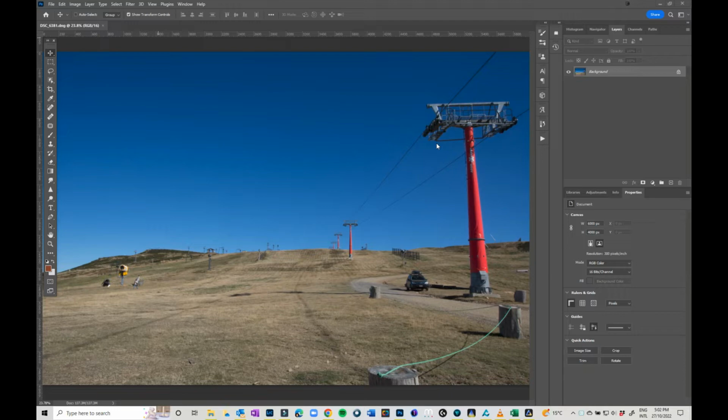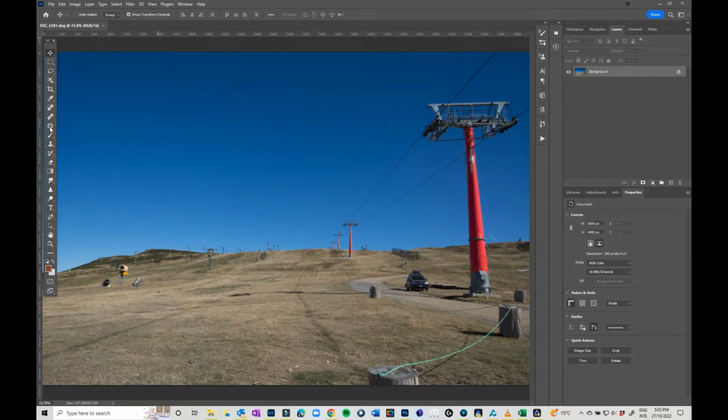There's actually more than one. I'm just going to cover the spot healing brush tool, the healing brush tool, and the patch tool today. There is the spot healing brush tool, which is this little one that looks like a band-aid with a handle. Then there is the healing brush tool, which just looks like a band-aid with no handle. And then there's the patch tool, which kind of looks a bit like a patch with some stitches on it. So they all work slightly differently.